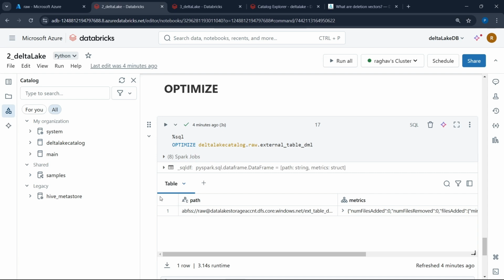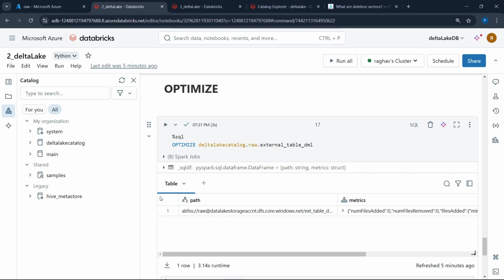So optimize with Z ordering is an additional optimization technique that changes the physical layout of data in the table by reordering the data based on specified columns. So Z ordering helps with data skipping during queries, significantly improving the performance of queries that filter on specified columns. The use case for this is that this operation is especially beneficial when your queries filter frequently on specified columns. Z ordering helps to co-locate data with similar values in the same file, which allows Delta Lake to skip irrelevant files when querying. And this improves the performance for queries, let's say with where clauses.